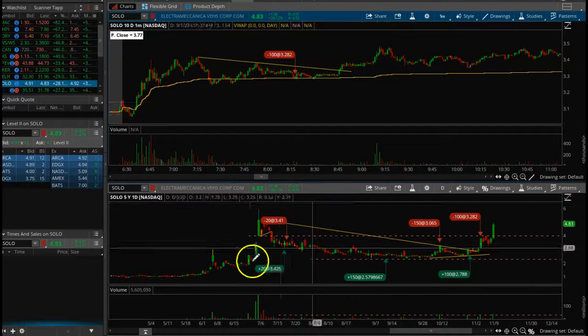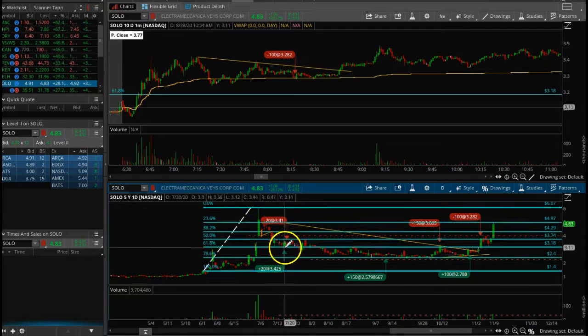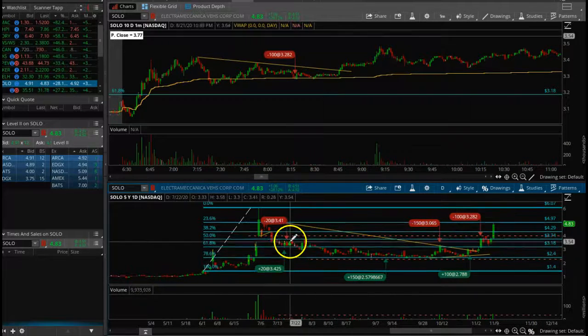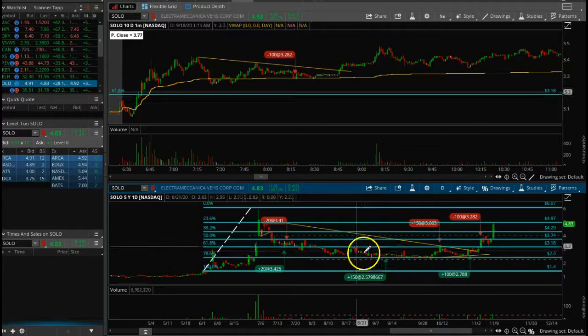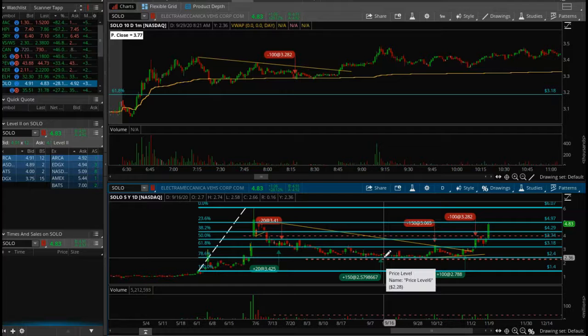Anyway, coming back to the chart, the only reason I bought here, so let's go to Fibonacci. This little trade, I was buying into the 61.8. Very small positions in all of these. Got out for a very small loss here. When it touched 78.6, it normally bounces. Even on the intraday chart, when the stock goes low to 78.6 or 61.8, it normally bounces back to VWAP, maybe to 38.2, 23.6%, and then it just dies. So it's a short. Anyways, I'll break down those patterns later, but I did buy into this percentage.